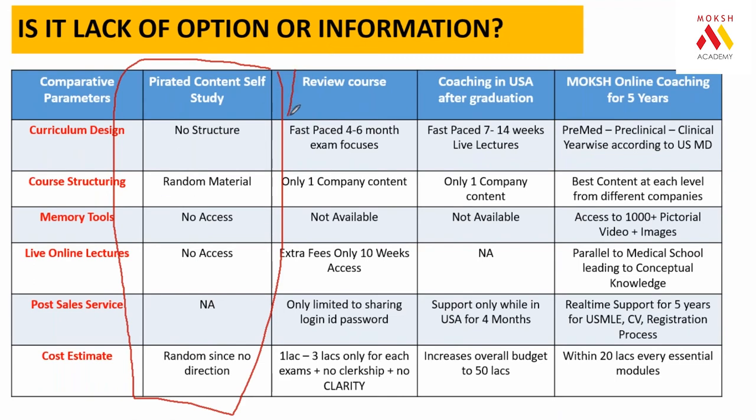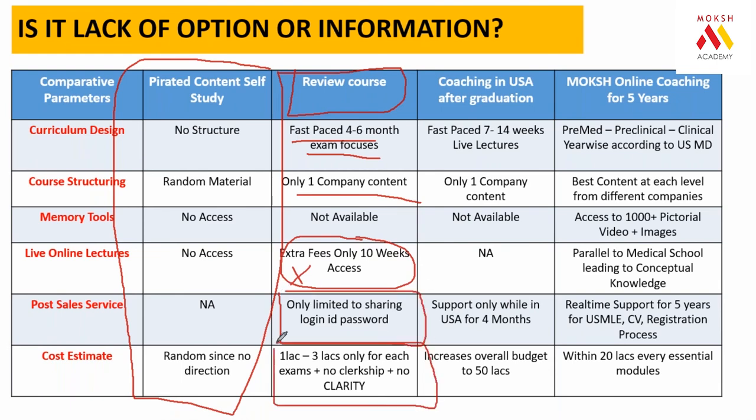Some people do an American company review course in Pune or Hyderabad, which is very fast paced, only one company's content, very limited time, 4 months, 7 months, 9 months. They ask for more money. If you ask for live lectures, more money, and not much support is provided. In fact, a lot of these companies tell you to do the entire coaching in America and increase your budget by 50 lakhs. So that's not recommended.